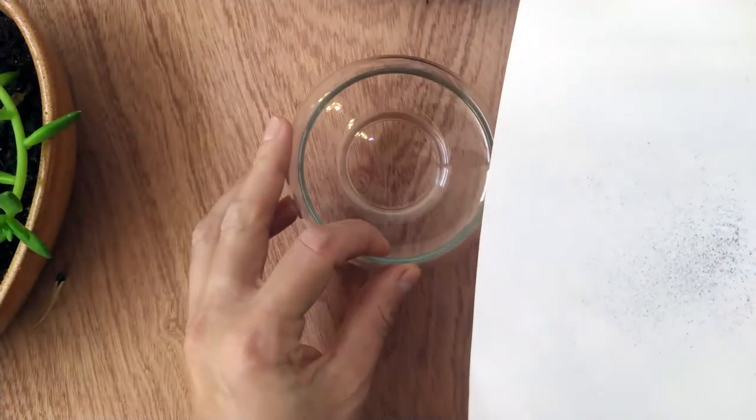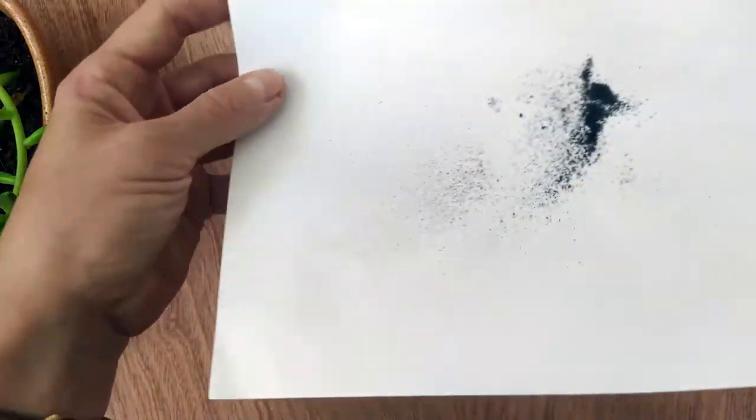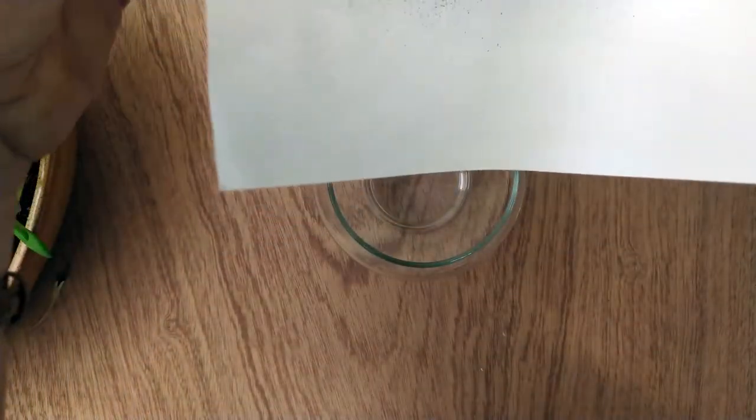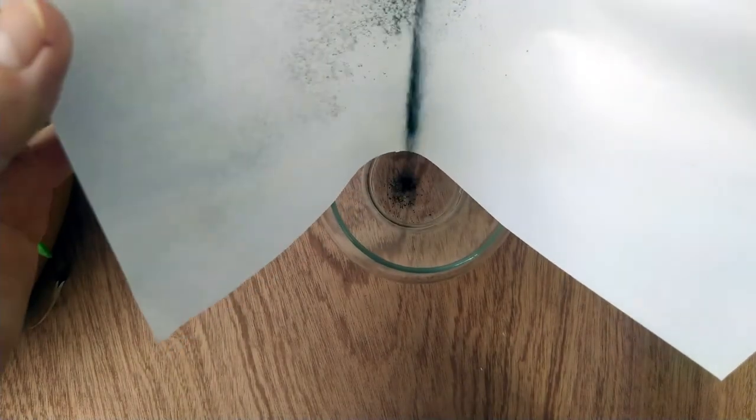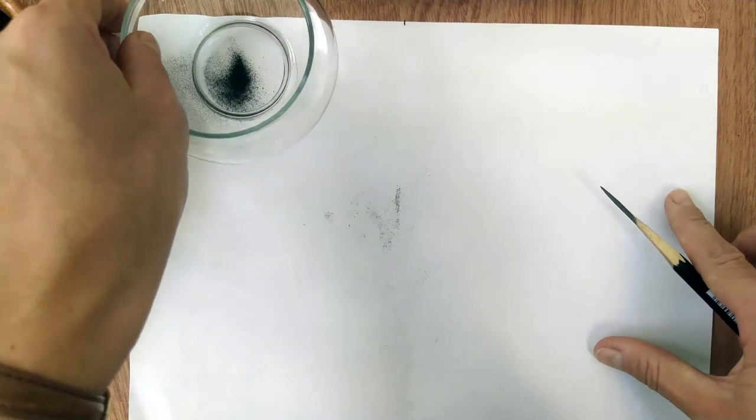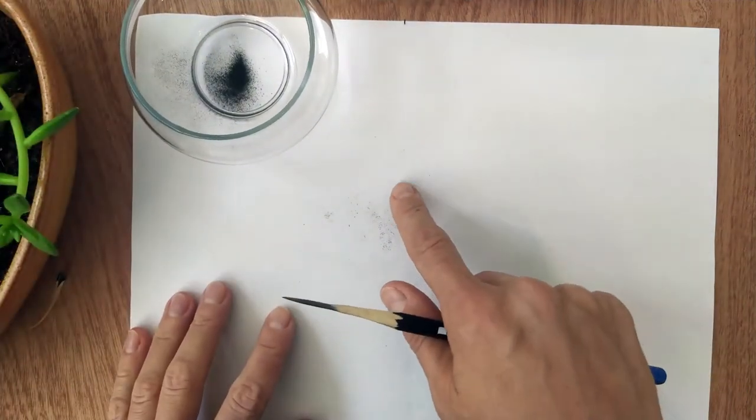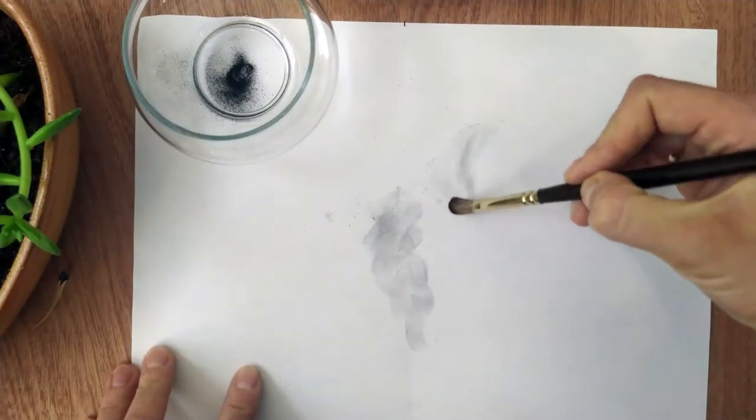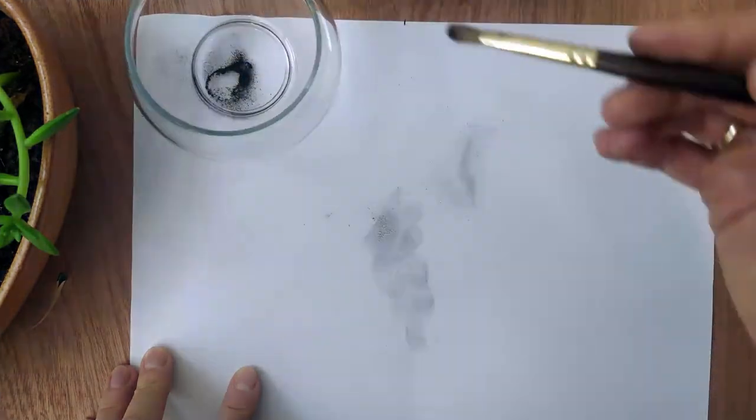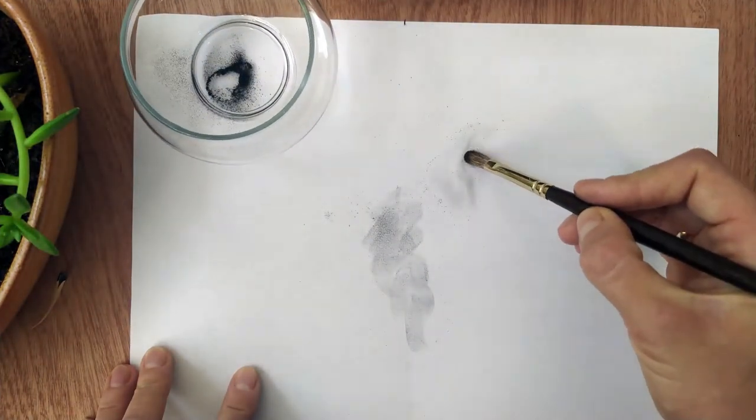You can set the dust in a box and use it in your drawings. It is useful to make different textures and smooth transitions of tone. You can do it with a cotton swab or a brush. In one of my next videos I will show you how you can use it for drawing.